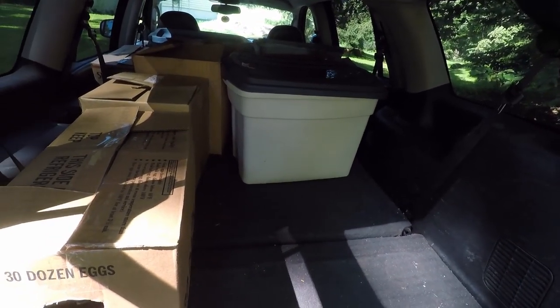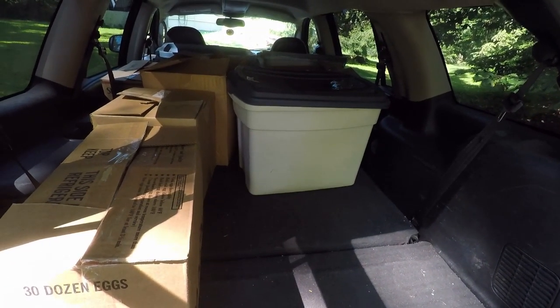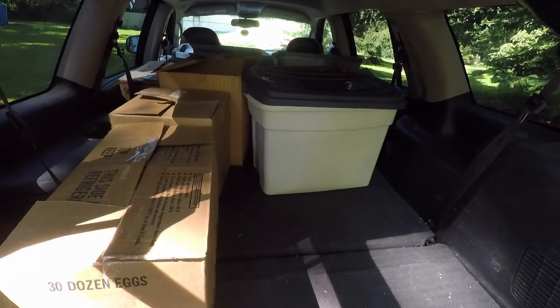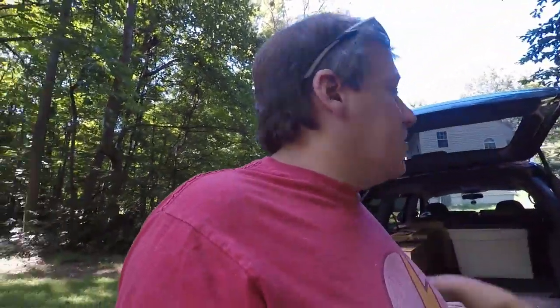So what I'm probably going to do, I haven't decided yet if I'm going to set up at the flea market on Sunday, or if I'm just going to take this stuff to the junk auction on Sunday. Q's having a birthday party. His birthday was a little while ago, but he wanted to have it in the summer when his friends could be there after their vacations before school starts. So we're probably just going to take this stuff to the junk auction, drop it on a table, and be done with it. The amount of stuff that I am keeping is going to be way more than the $30 that I have invested in it.